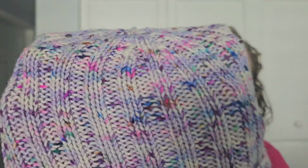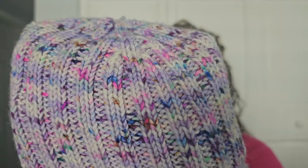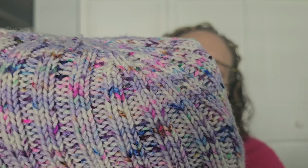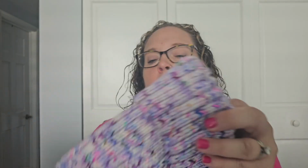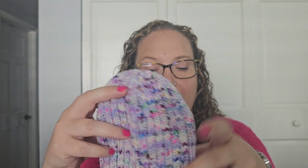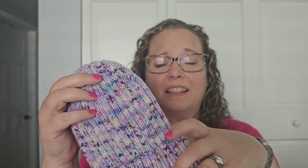This is a really nice lavender color with specks of green and blue and darker purple and some pinks. And there's a little bit of a goldenrod color in there. So I'm waiting on a pom-pom to come in the mail because I'll top it with a fluffy snap-on pom-pom. I love this color.